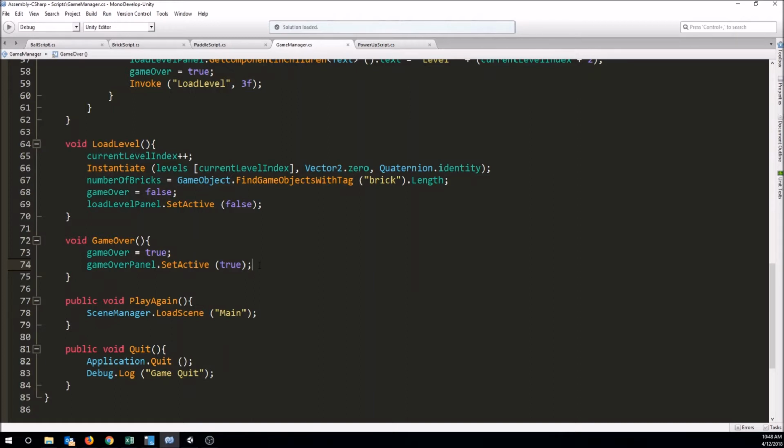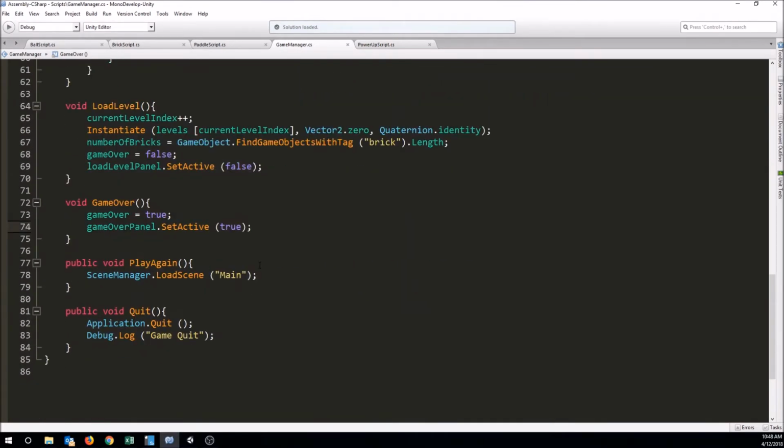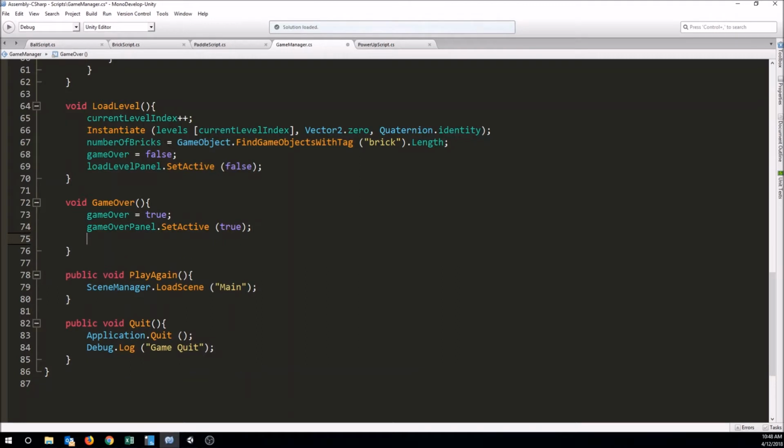So first of all, let's look at how we can actually store our high scores and what the process is for that. We're going to use something called PlayerPrefs here. When game over is true, let's put it here for now, we're just going to get the old high score, and then check it against our current score.